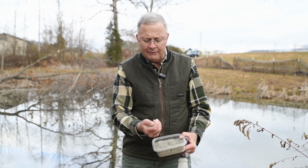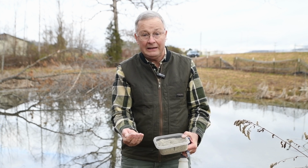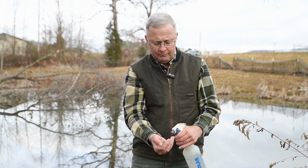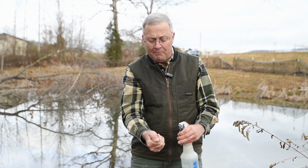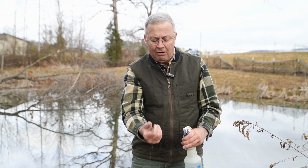I grab a handful of it. I try to compact it. It's too dry for compaction. We need to add water. I'm adding water to the sample of bentonite, and then I'm going to mix it. I want to get it the right consistency for compaction, where I can form that ball, but yet my hands are not wet. So right here, I have the perfect moisture content for compaction.